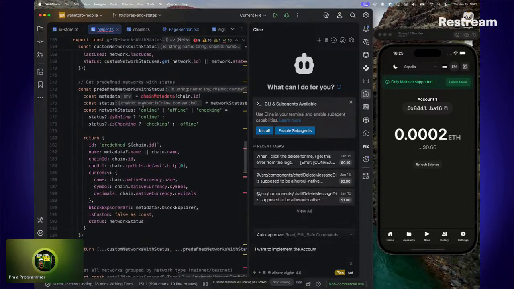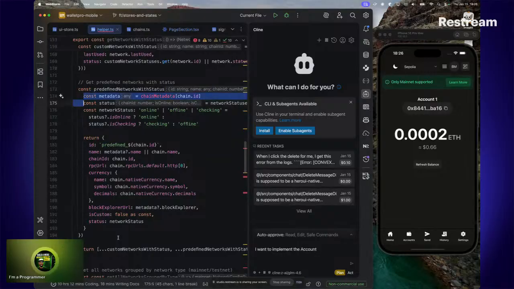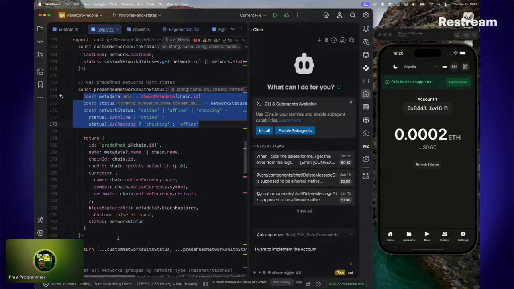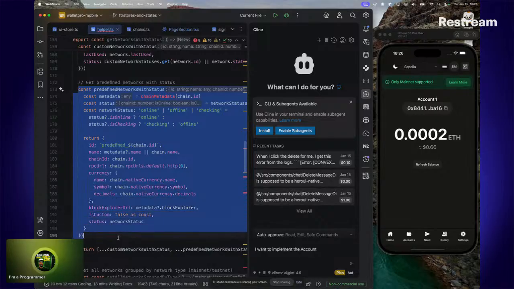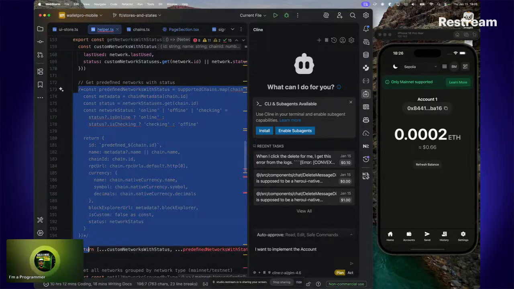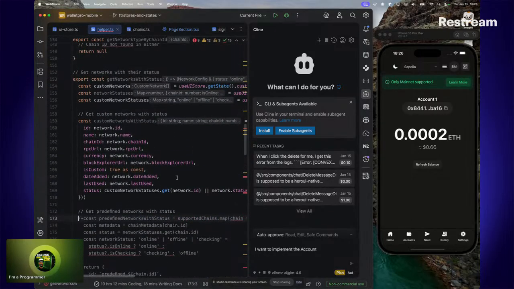Predefine network. This will fail, so we need to comment this out. And this will throw an error too.